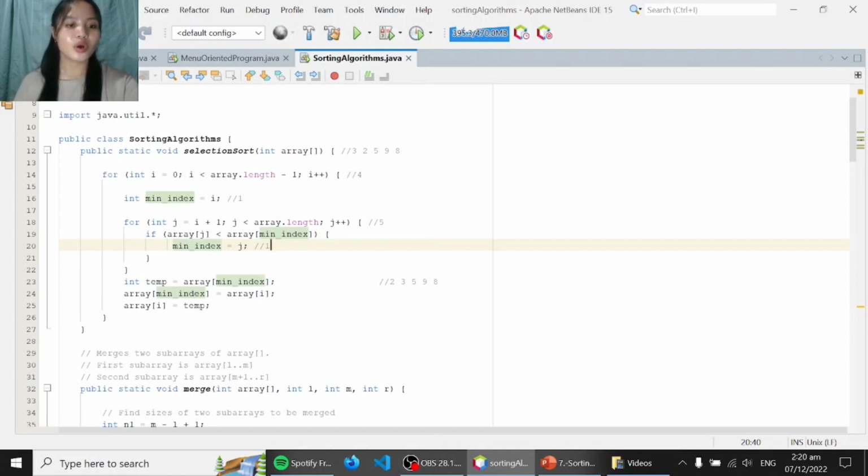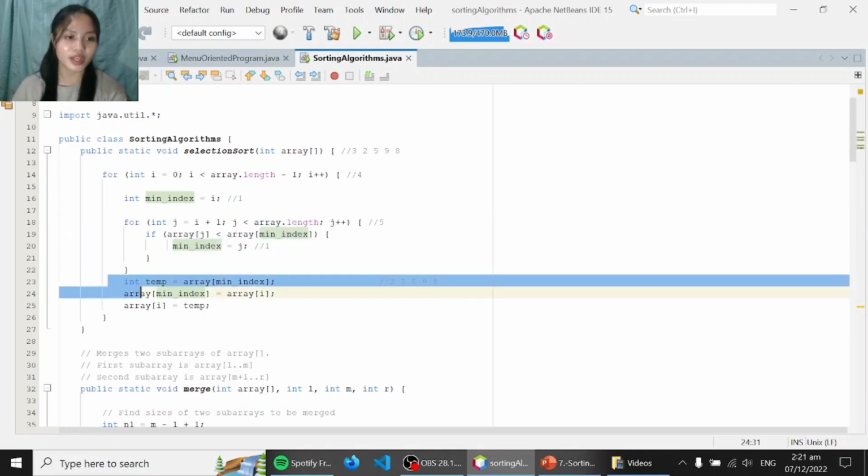Okay, so our minimum index will stay the same. So now we will increment. So from 4 it will become 5, and 5 is not less than 5, it is equal to 5. So terminate, and we will now move on here.